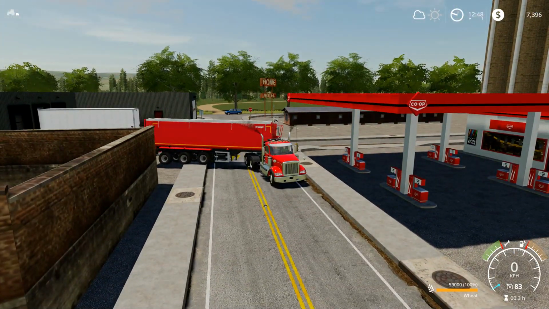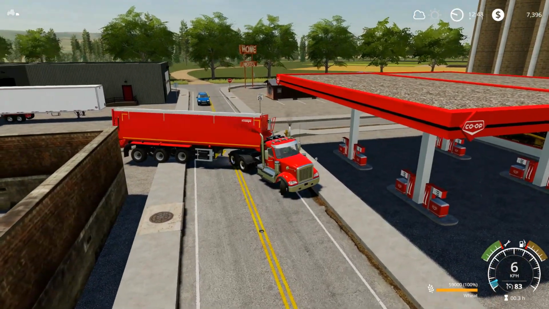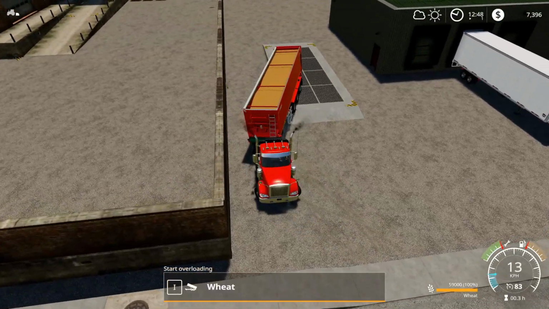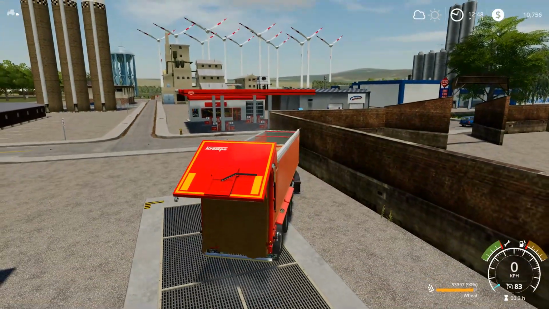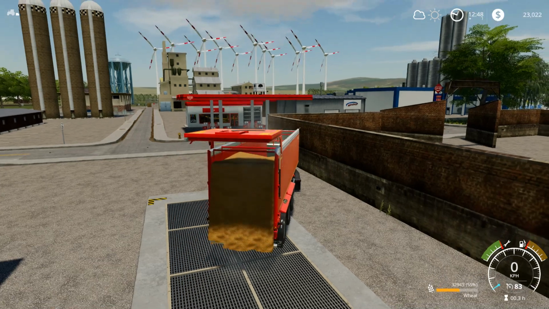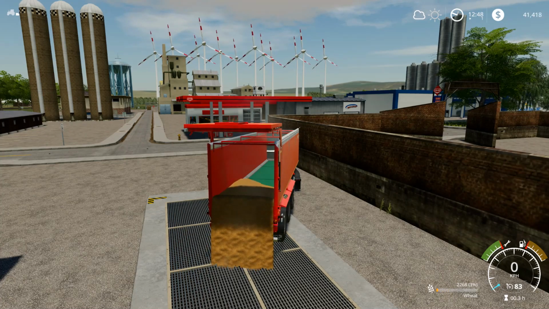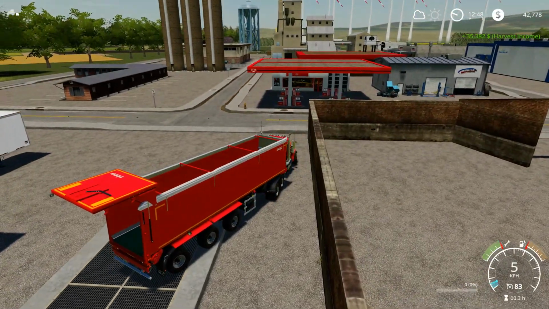Holy cow, I can't even get it up over the curb. Well, I kind of oversteered that one, but... There we go, we're making some green. That's not bad. $35,382, that's pretty good.